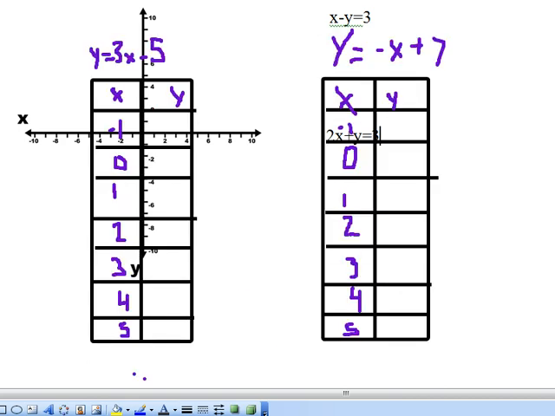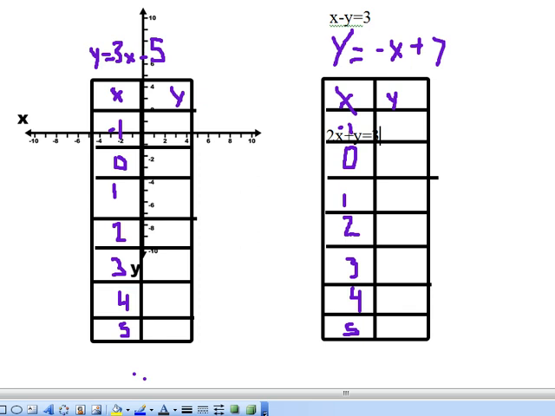So now we're going to learn how to solve a system of equations by using a table. It says the solution to each linear equation or function is a set of ordered pairs. To solve the system, you must find all the ordered pairs that solve both equations. The ordered pairs represent the points of intersection of the graphs of the system of equations. So example 2 says solve the system of equations by using a table. It gives us two equations, y equals 3x minus 5 and y equals negative x plus 7.